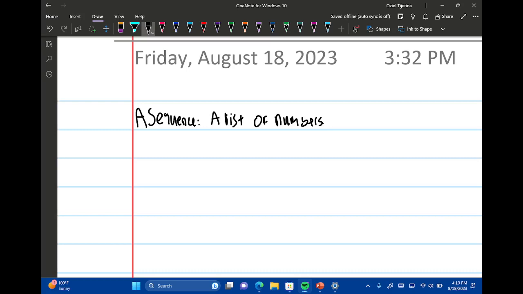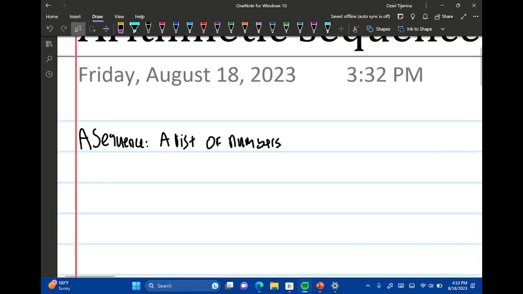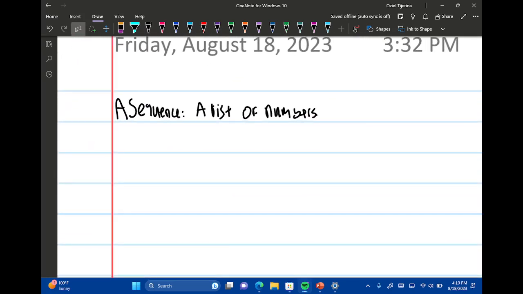And the idea is, when it comes to actually talking about arithmetic and how they work, there's always a kind of formula that we use when it comes to writing a formula for an arithmetic sequence or any kind of sequence. This is similar to when we were finding the equation of a line given a list of points.